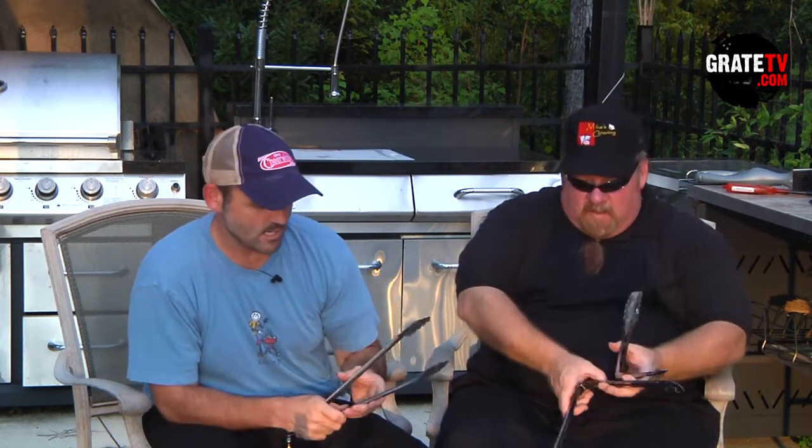I actually prefer this style — it's nice and easy to use. When I'm in stores choosing tongs, I take into consideration the spring right here. If that spring is hard for me to clamp down, it's a problem — I do suffer from carpal tunnel syndrome, and tongs that are too stiff make me hurt after a while. I like tongs where the spring action doesn't take a whole lot of force. The big plastic ones probably came with a spatula and a fork in some kind of rolled-up canvas kit. People like them as a gift — they look great hanging up — but I don't dig those.